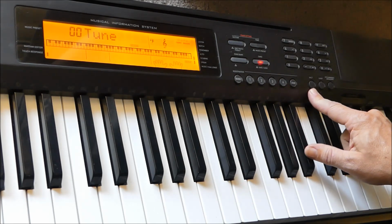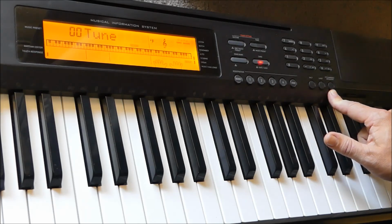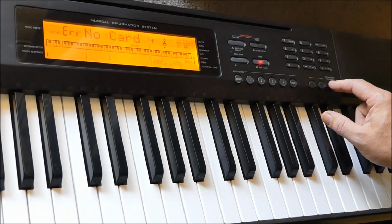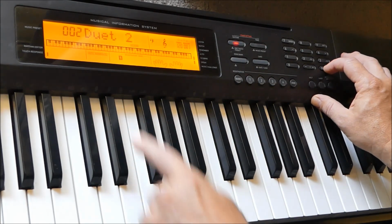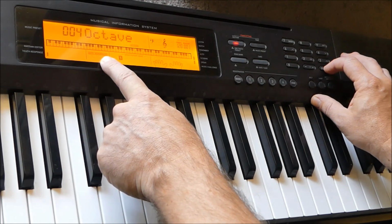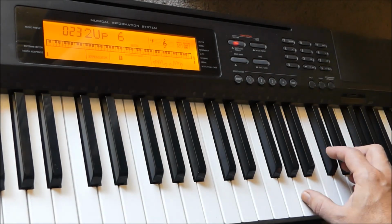And down here we can split our sounds, layer our sounds, and also use an arpeggiator. In fact, let's try that right now. We're on the piano sound. You'll see the duet 1 comes up. That's the first of our harmonizing algorithms. But if we go past 10, we get into arpeggiators.